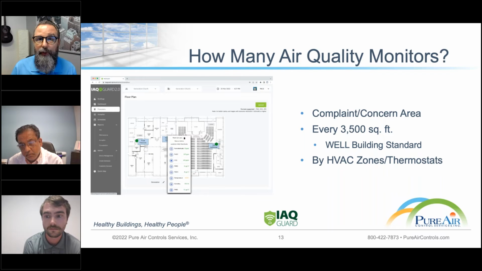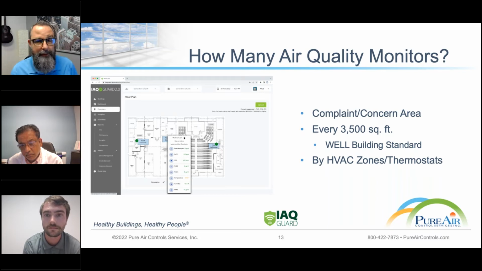It's taking its own readings to turn the system on and off. So that's typically a good spot. Also, if you wanted to hardwire the air quality monitors, you could pull power from the same power that is feeding the thermostats. So that's also really great.